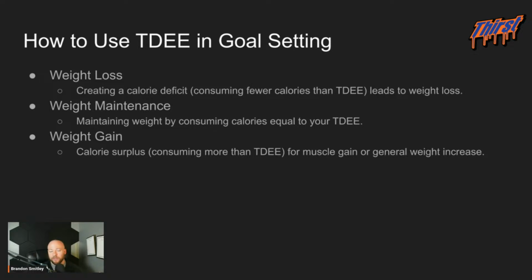And then when it comes to the opposite, we're going to try to gain weight, right? So the goal is going to try to eat more calories than we need. So we're going to consume more than our total daily energy expenditure for muscle gain or just general weight increase. This is, again, generally thought more when it comes to putting on muscle mass, or athletes trying to fill out a weight class or fill in a certain position, like in football. That's usually what they say. You usually don't see people trying to gain weight to get fat. They're either trying to build muscle or fill out a certain position in a sport.